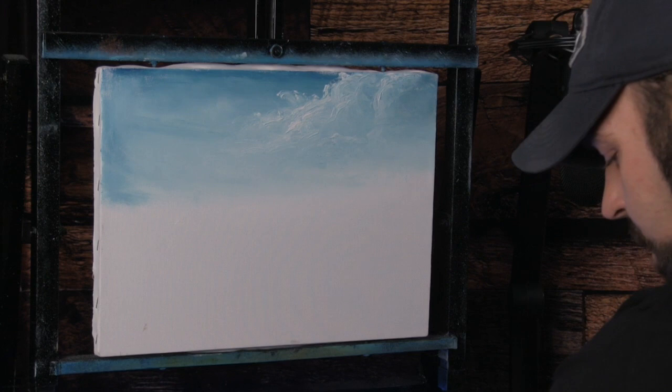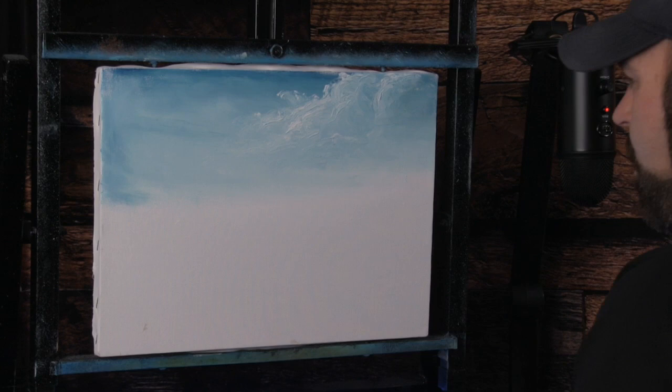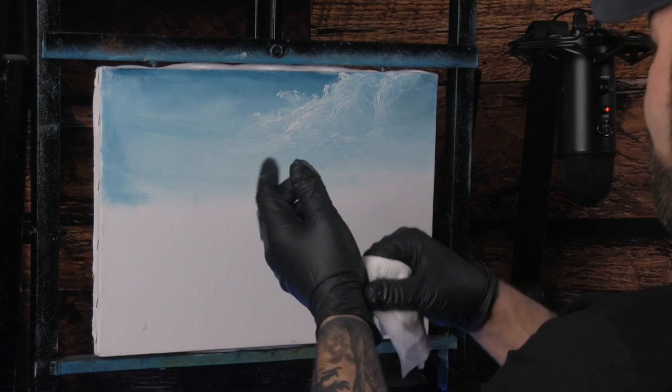Okay. Yeah, I think the best thing here is just keep wiping this glove off. All right, so there's that. There's that part. All right, here's the fun part. Fun part is putting the mountain in. So let's just jump right to it.